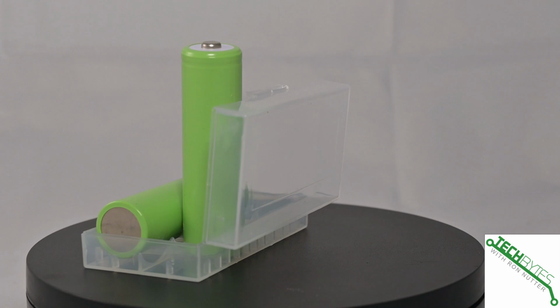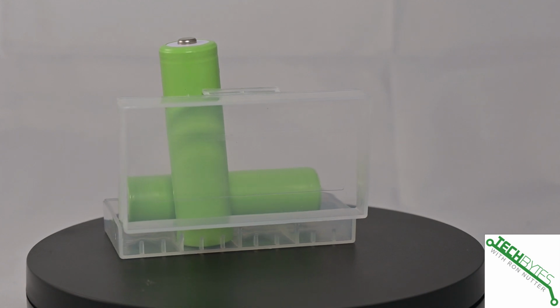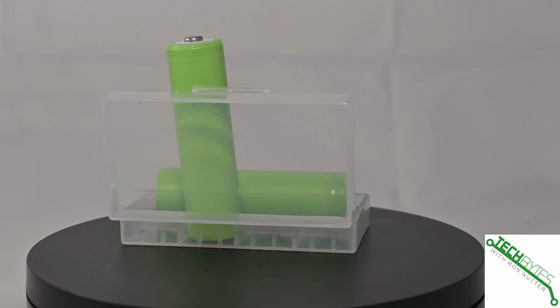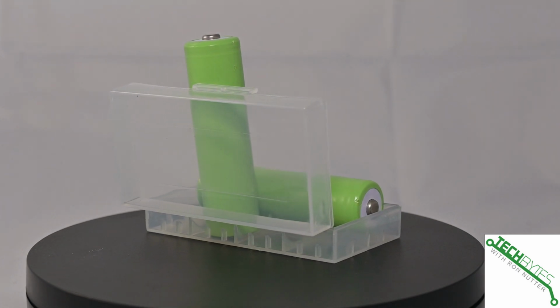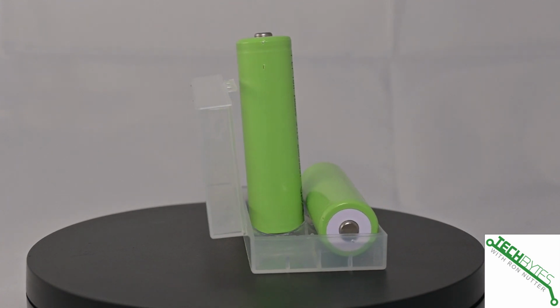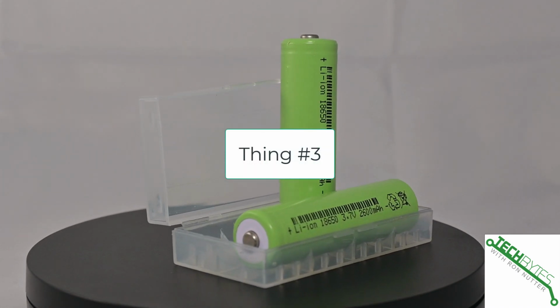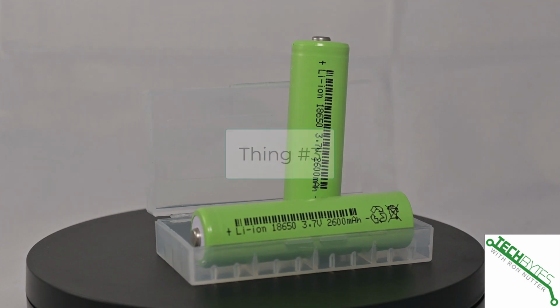There are different capacities. I found these work rather well. I've even got them powering a dash camera. So that should tell you something right there. I'm amazed at how flexible it is. Thing number three, they're available in several different colors.